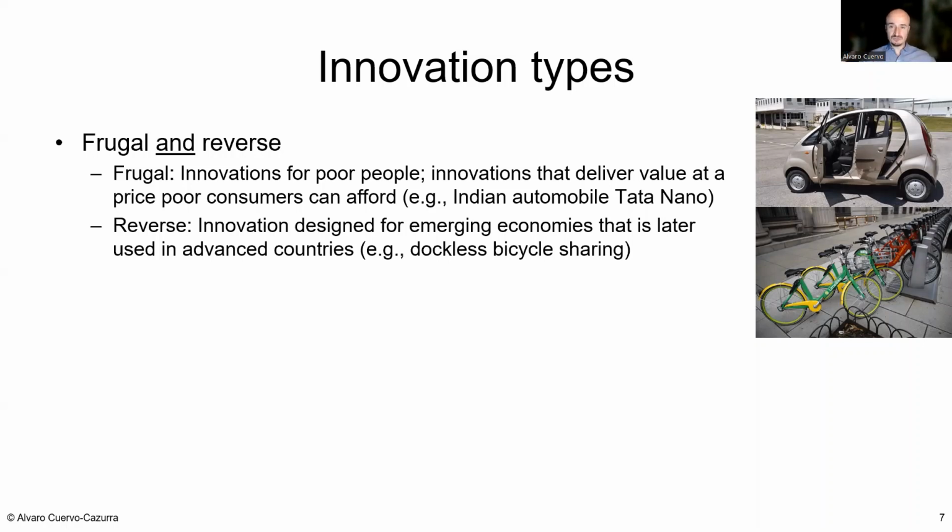At the same time, it was relatively tall. They moved the wheels to the corners. Small engine, 600 plus cubic centimeters. It went to the back, but nevertheless, the idea was, look, this is a big improvement over what at the time was the target market, which was really poor people that at most had motorbikes. And motorbikes in which they will just, in many cases, not be very safe. And all of a sudden, well, if you put not only the person in the motorbike, but the family that used to ride with them in a car, it is going to be safer. It's going to be better for everybody. You can basically move more people, and it's going to be also very easy to run.